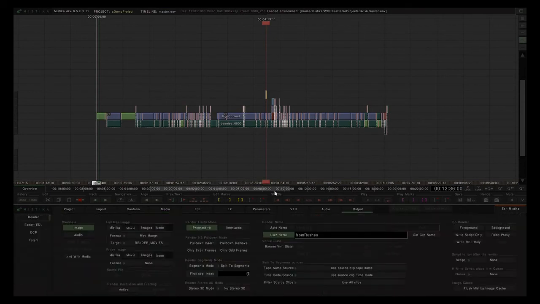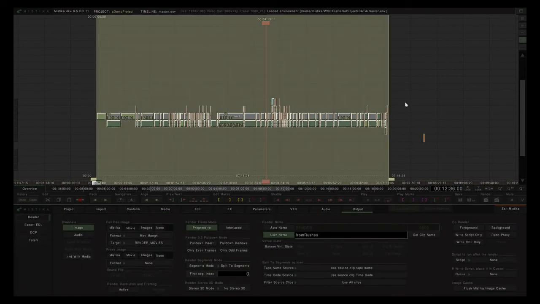So going back to our Output tab, we'll go through the same process, because what we want to do is create a render script that is appropriate for that style of EDL. So in this instance, what we're going to do is we'll change our name to say from master. This is just a name, by the way, it doesn't mean anything.